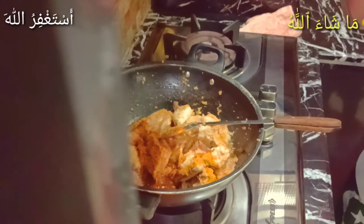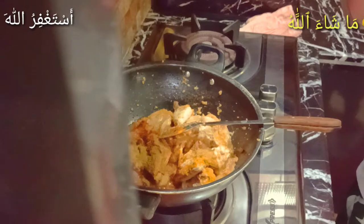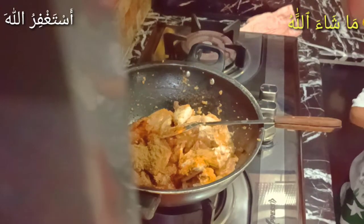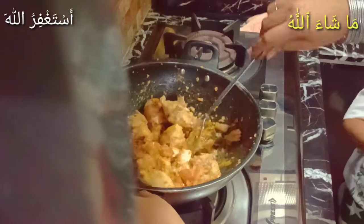as you like. If you want it a bit spicy, you can add more. I added 1 tablespoon, and then coriander powder. I am adding coriander powder 1 tablespoon along with cumin powder 1 tablespoon. So those are the spices that I have added, and now we will mix it properly.